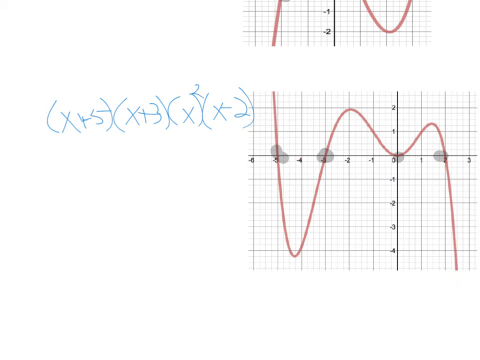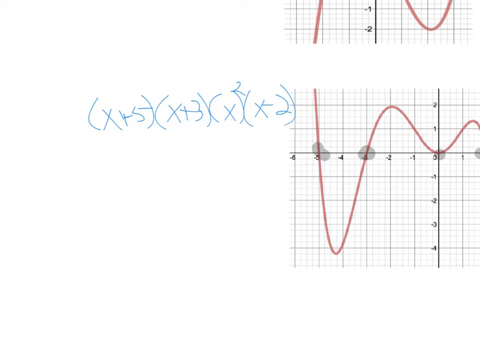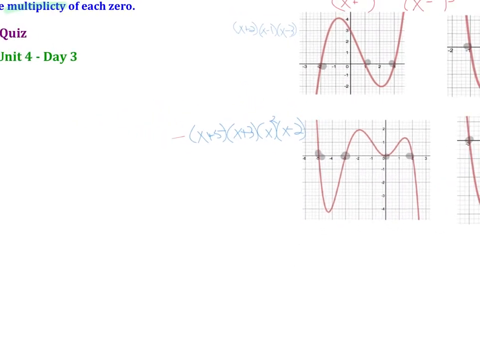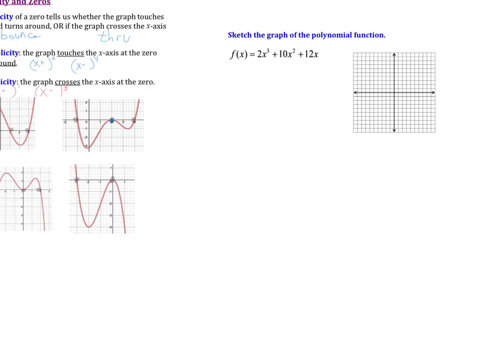And the fact that this arrow is pointing down, it goes downward forever on the right-hand side, means I need some sort of a negative coefficient out front. So I'll just put a negative sign. Maybe it's negative 17, I don't really care. All right, so that's what we're going to start seeing with the relationship. But what's going to happen is they're actually going to give us the factors, and we have to create the graph. So let's get to mathin'.